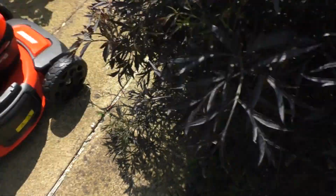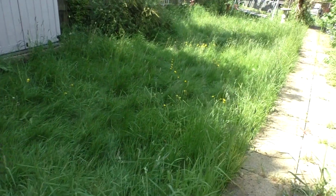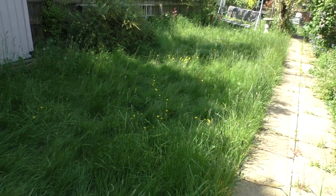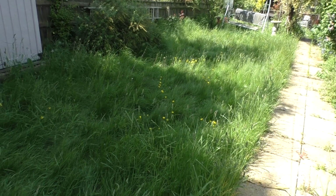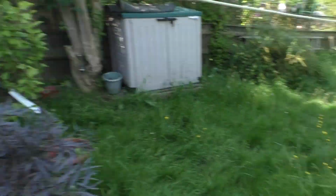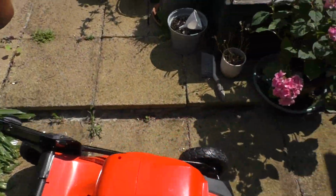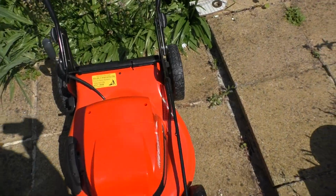Now, that's the grass I'm going to cut. I mean, you can see it is well up. But like I say, I haven't had a chance to get out there due to my ailment. And I bought this, so I won't know how good this is until I put it through its paces.